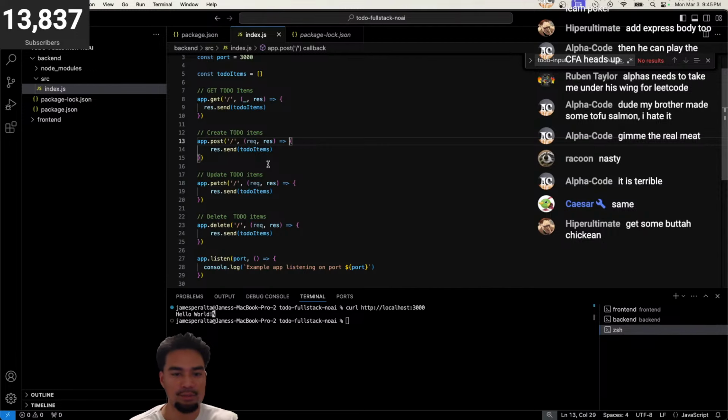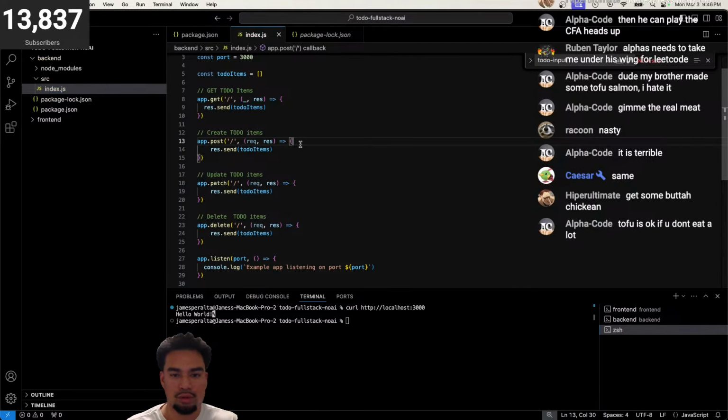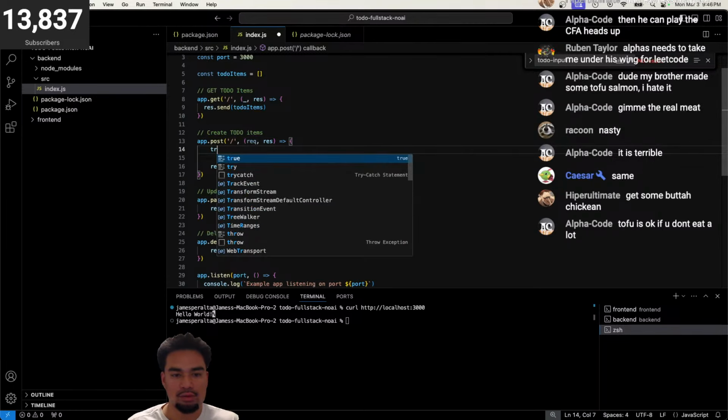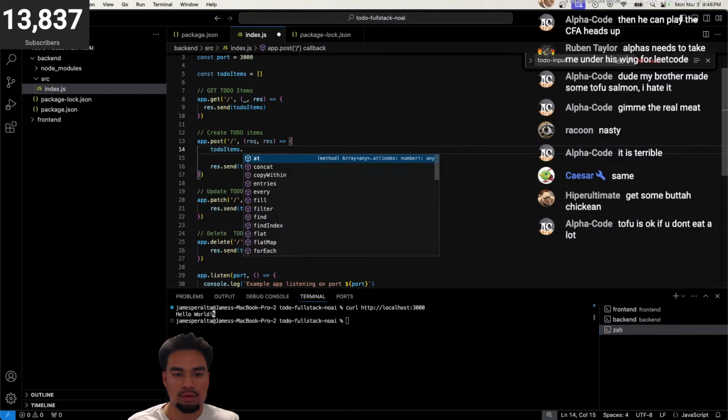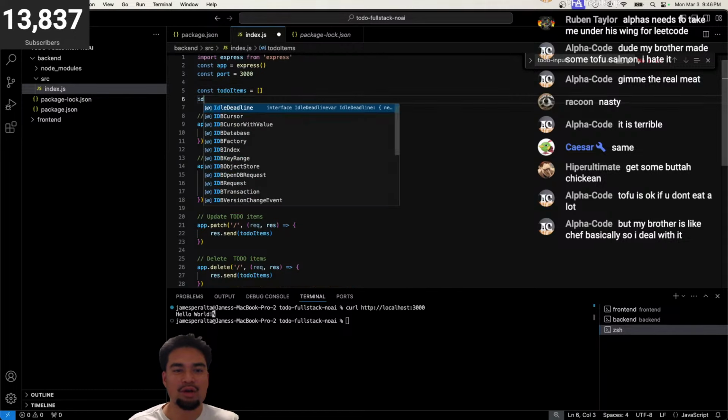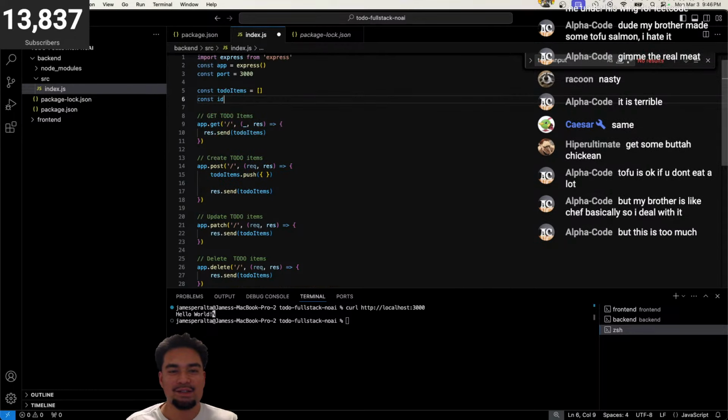Okay, we can build a simple REST endpoint. Todo requests. We'll do push. We'll have an auto-incrementing ID here.